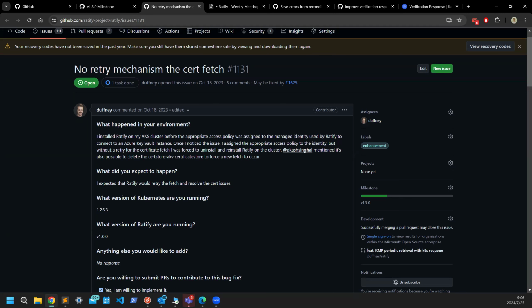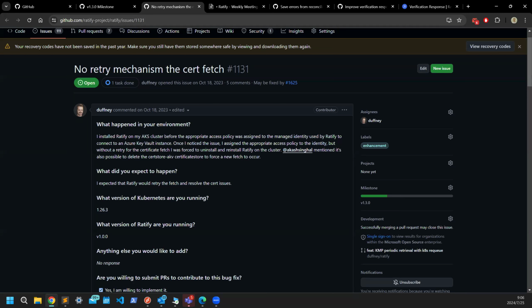I just want to make sure the first version, the refresh means if there is a new version, Ratify will fetch the new version, right? If there's no new version, Ratify will get the updated status for the keys or certificates, right?